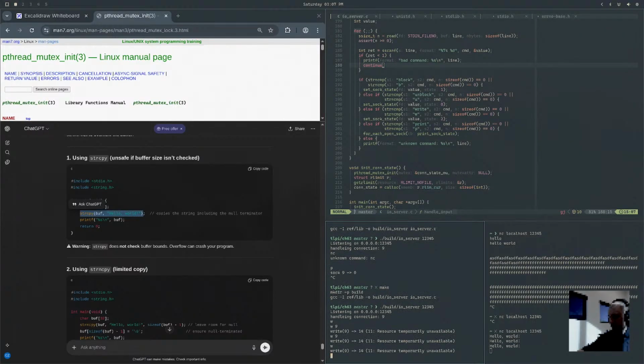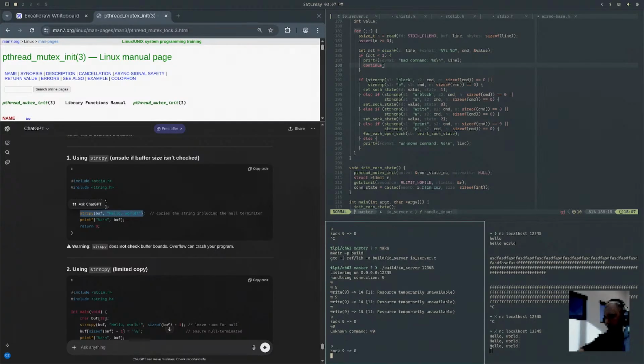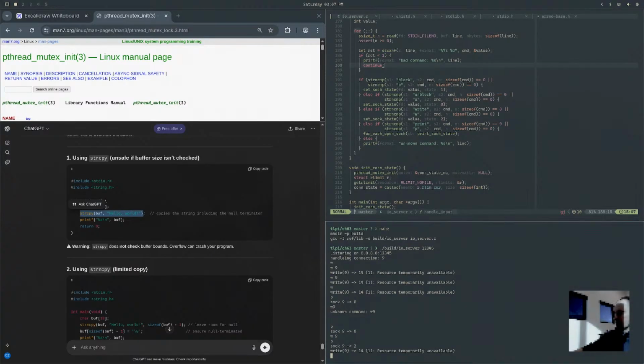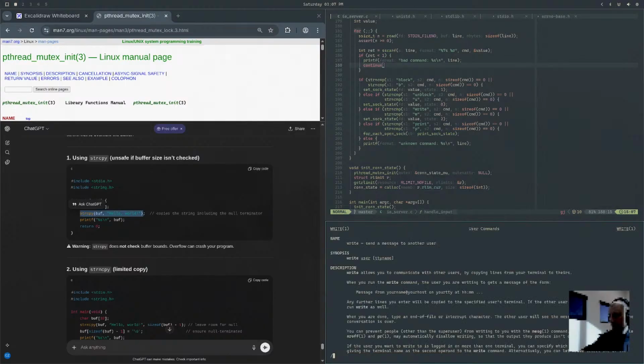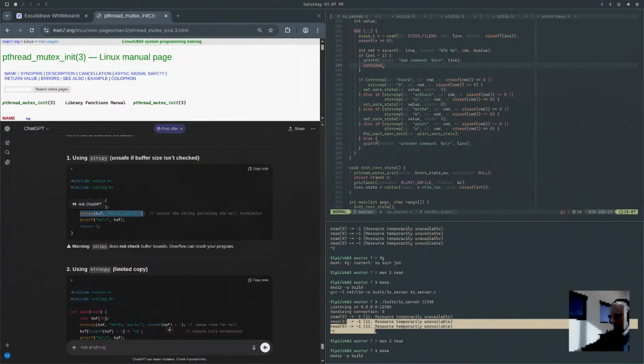If I do W here and print W space 9P. What does that mean? Resource temporarily unavailable. Man, right? I think that's E again. If I go up here, we're getting those on reads, yeah.